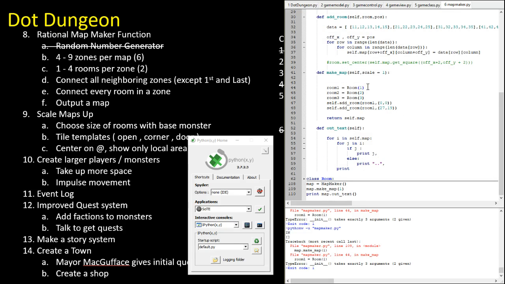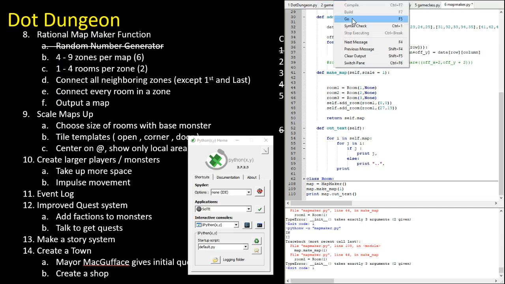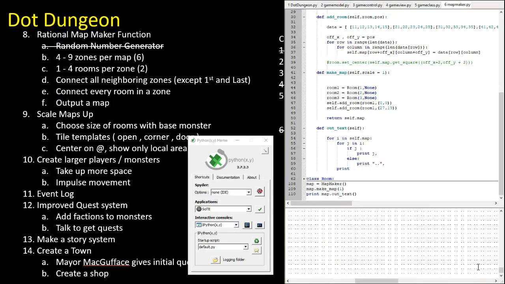And actually, we can just do that here. We can just say none until we care about putting things in there. Okay, so I saw it.